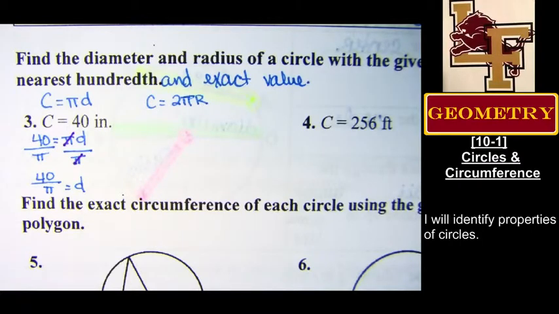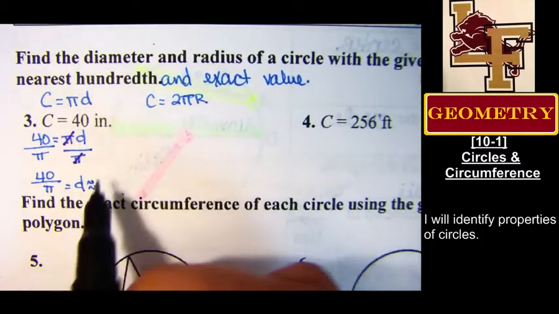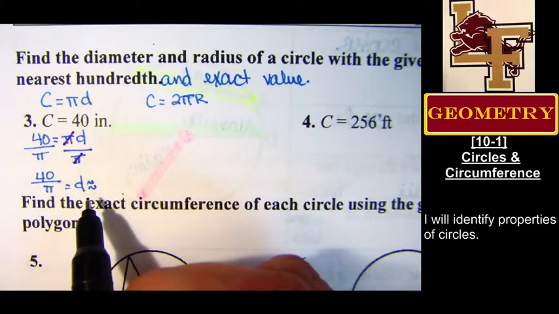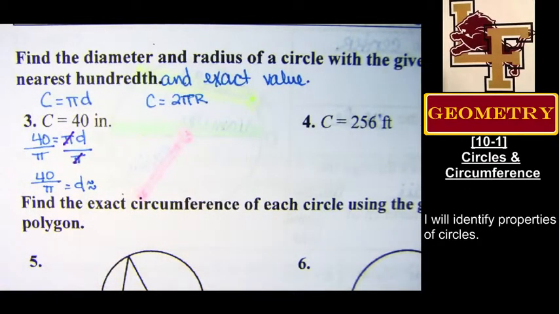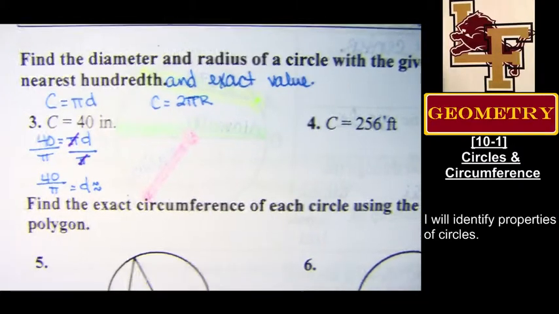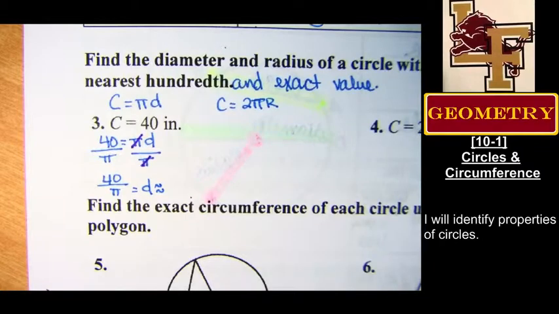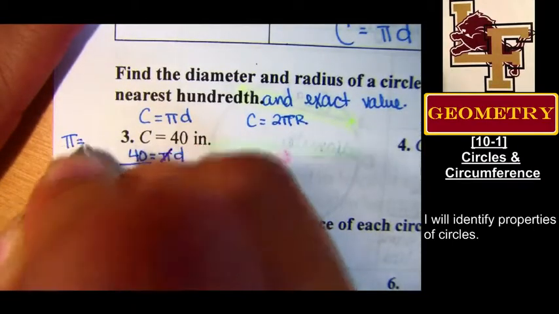Now let's get the approximate answer. So the diameter is approximately, más o menos, sort of, kind of, is about. Now you go into your calculators, whether it's your calculator app on your phone or one of the TI Inspires that we have in the room for you, and type in 40 divided by, and then put whatever your favorite number is for pi. Are you using 3.14? Are you using 3.14159? Or does your calculator app have a pi button that you're pushing? What are you using for pi?